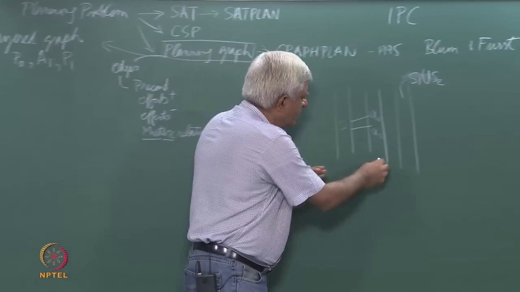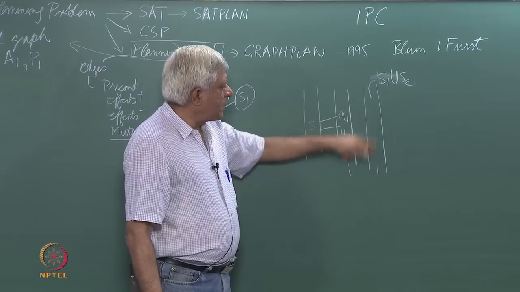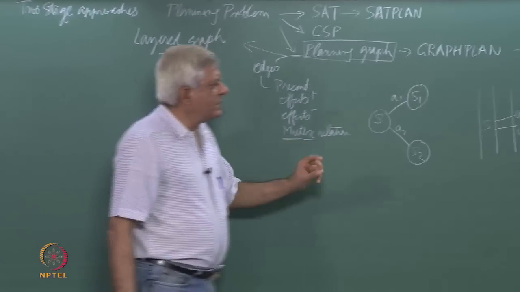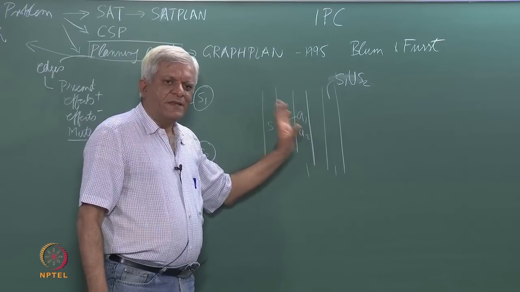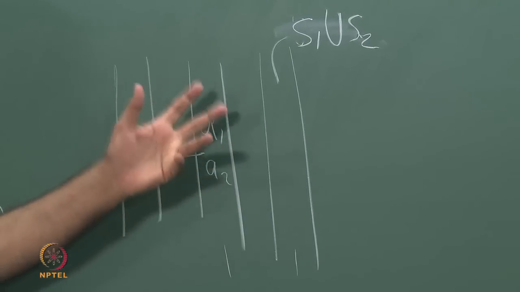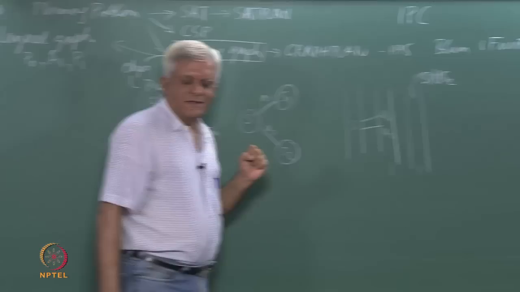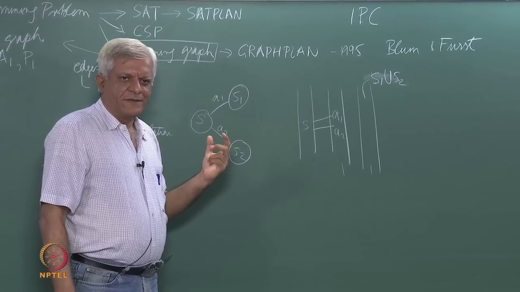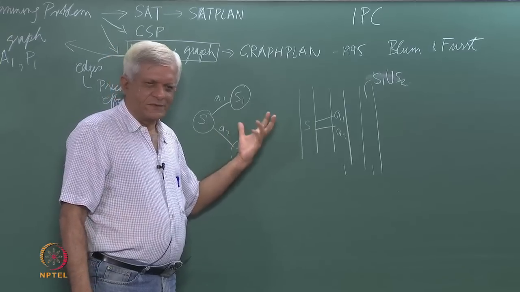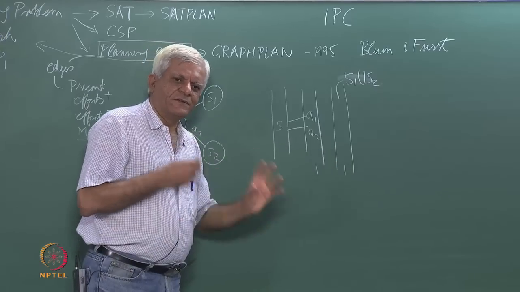This layer will have its own mutex relations, and this layer will have its own mutex relations. They are from one action to another in an action layer, or from one proposition to another in a proposition layer, and if an edge exists between two entities, it means that they cannot be true at the same time. If there is a mutex between A1 and A2, it means they both cannot be done at the same time. As you can see in this example, we have two actions, unstack C from A or pick up B, and they cannot be done at the same time, because they both require the arm to be empty and only one can use the arm. So we would have a mutex relation between them. Likewise, there are mutex relations between propositions which say that those things cannot be true at the same time.